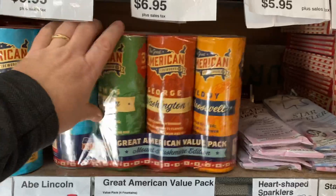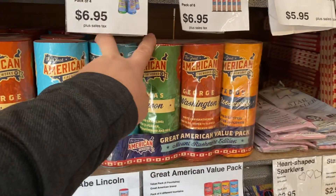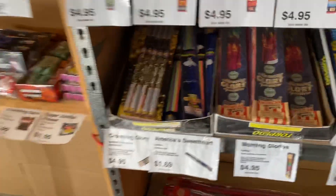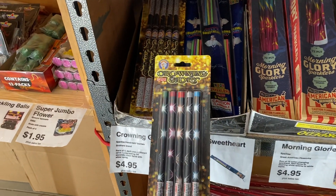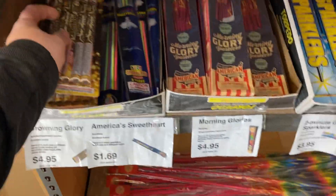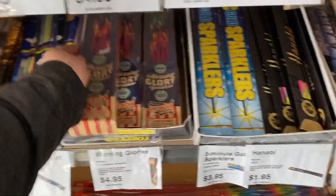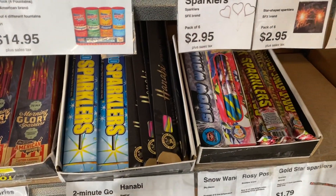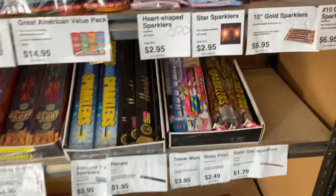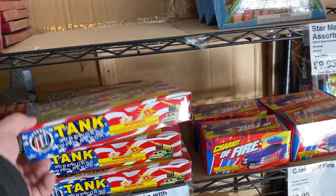Popcorn Snowballs — that's the popular mine one — for only $6.95. Bigger Better Brighter $5.95. Here are the sparklers — all different kinds. I'm picking up a few of these Great American value packs at $14.95. They offer these individually or all together. The Lincoln seems like a crackling but one of them is a silent fountain. Crowning Glory sparklers — very similar to a waterfall fountain. These last a long time, over two minutes. Neon sparklers as well. Morning Glories box of 72 at five dollars. Two-minute sparklers. Hanabi Japanese sparklers — really special.